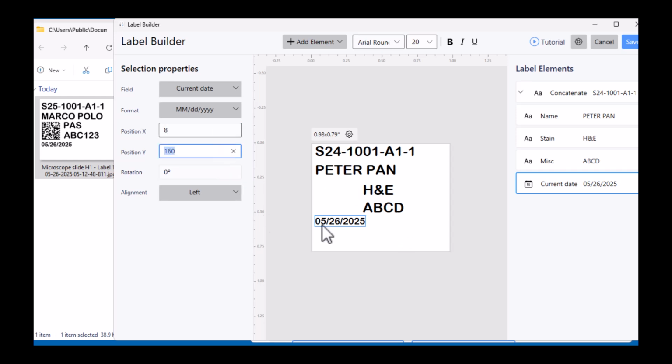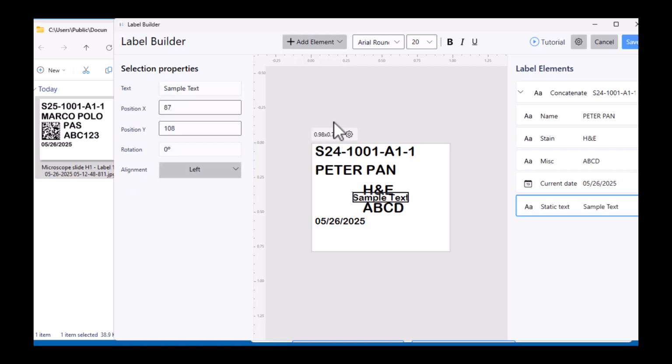And then since we've got some extra room, let's see how we would add static text. If I wanted to put the laboratory name, say at the bottom of the label, I'd come here and I'd put static text. And then I'd write the static text here. So let's call this XYZ Laboratory.